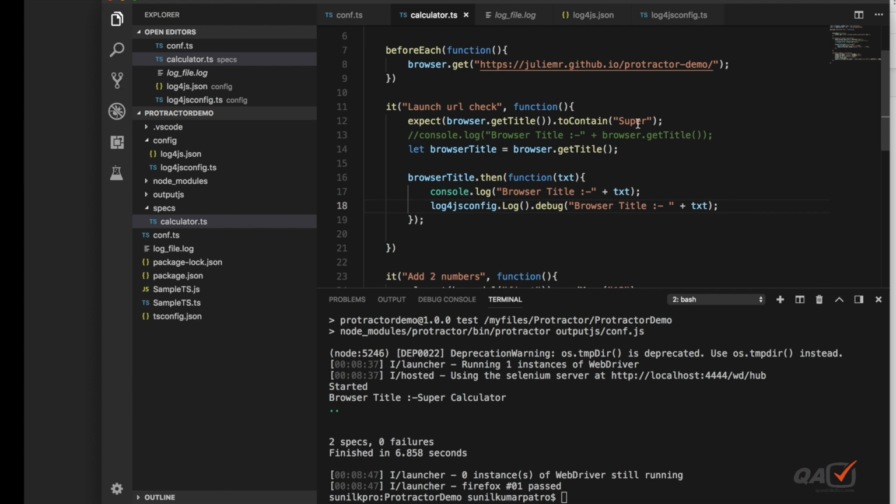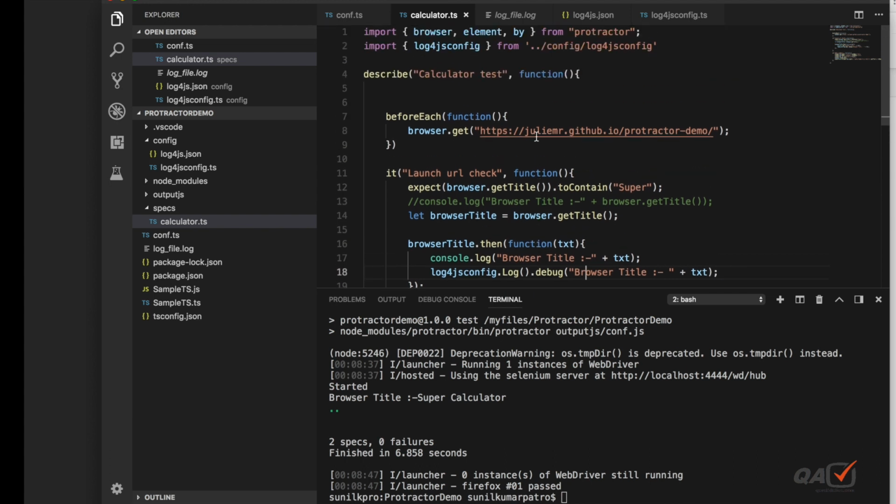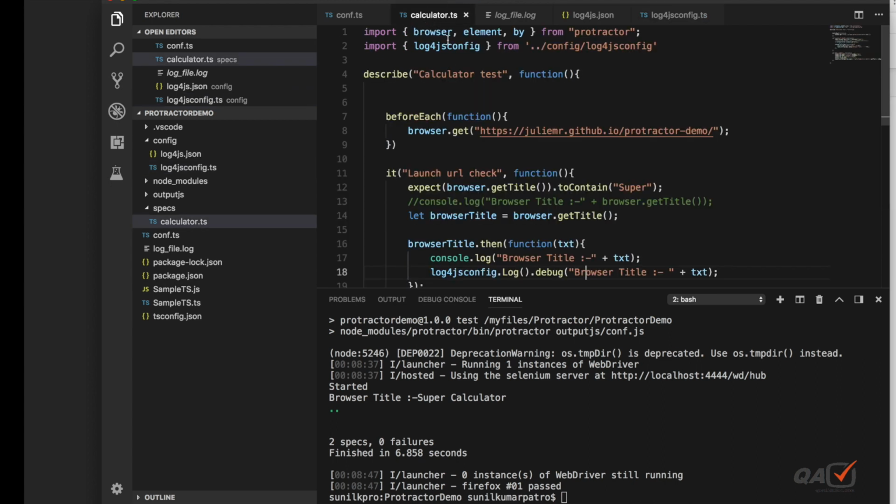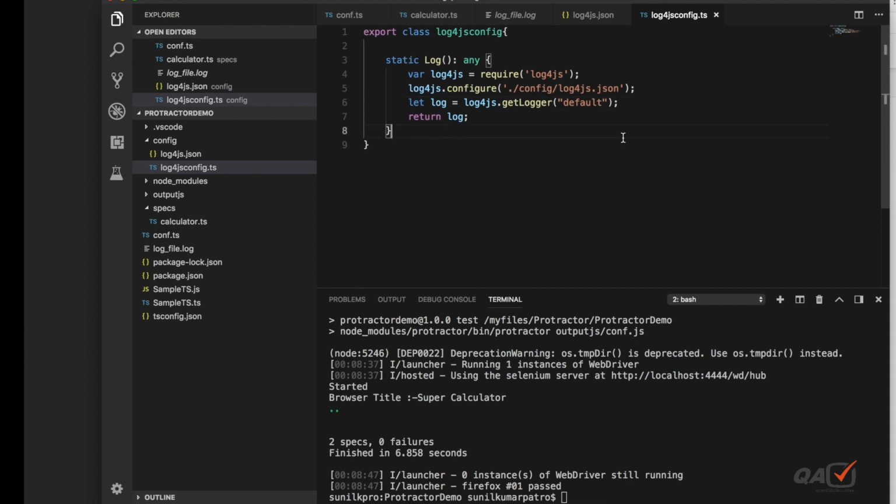So let's say I will change it. Come to this ts file, and here what I will do is set default, and let's try. So you need not change that particular logger, because that is the only reason I have made this file, so that whatever settings you have to make, you do them here. You need not change your test files every time.